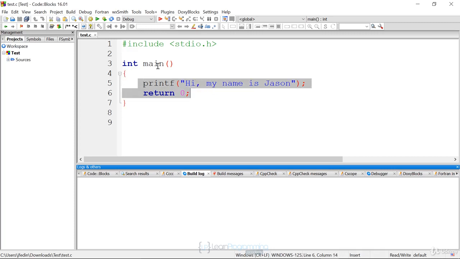Okay, and so this main function is a special function in C that gets invoked when you execute the program. And you know it's a function because it has parentheses. And a function is just a way to organize your code. The things that you should notice here is on line 4, you have a left squiggly bracket, and on line 7, you have a right squiggly bracket. This defines the starting of the function, and then on line 7, the ending of the function. This is referred to as a block of code. So lines 5 and 6 is the block of code inside the function main.